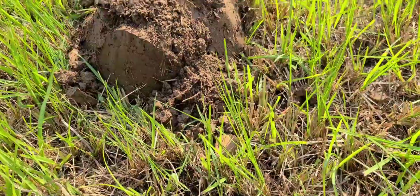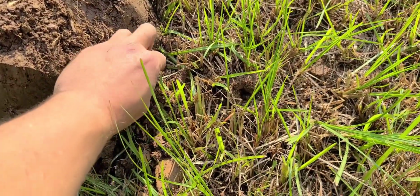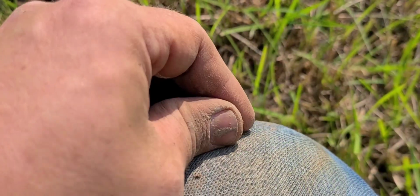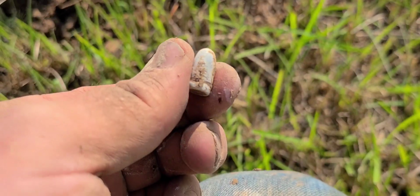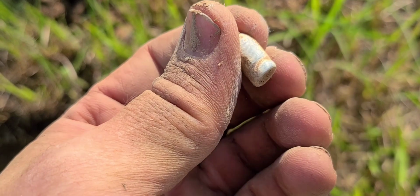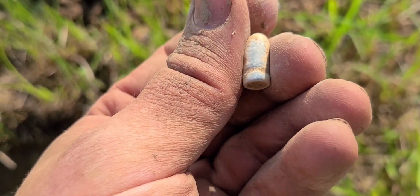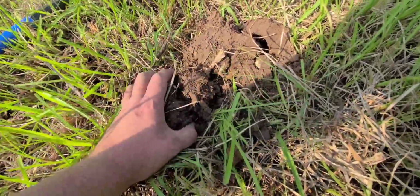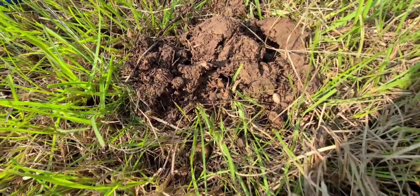I think it's a pistol bullet. Do you see it right there? I'll know right away if it's lead. It's definitely lead. But is it from the Civil War? Definitely not. You can always tell by those little grooves. That's always post-Civil War. But it could be late 1800s, probably early 1900s. There's something in here that sounds mighty sweet. It's not that. It's a rock.